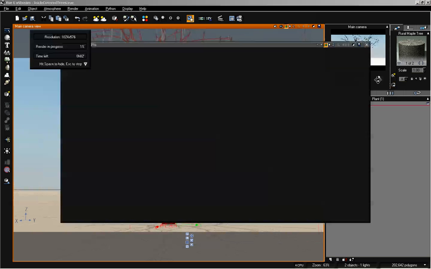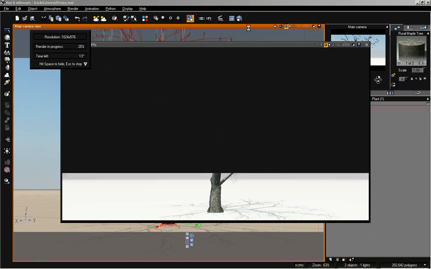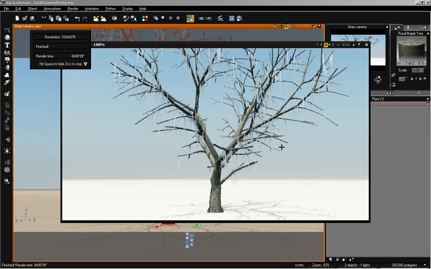So let's go ahead and render this out. And that looks pretty good. We've got a very realistic looking icicle covered tree. Of course, one thing we'll want to do is add a little bit of snow to that tree as well. And mainly we'll be adding that to the tops of our branches. Because of course we wouldn't just have icicles hanging from our branches, we would also have a little bit of snow coverage.